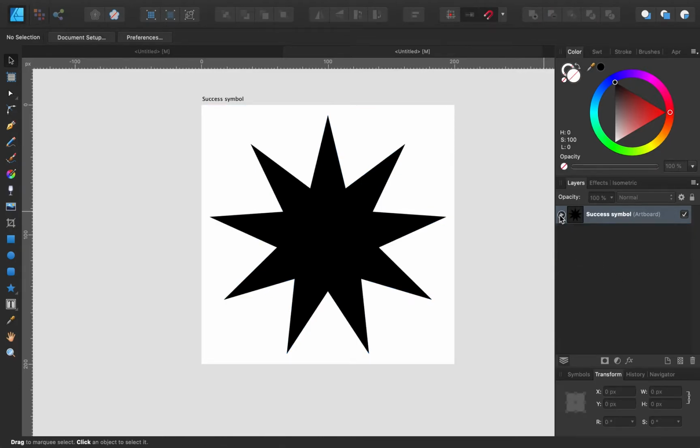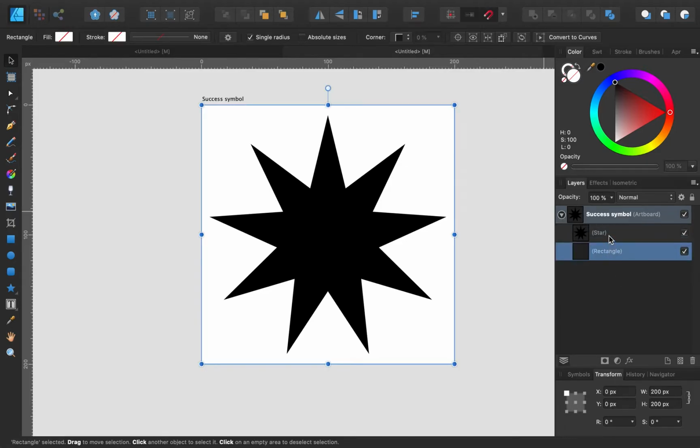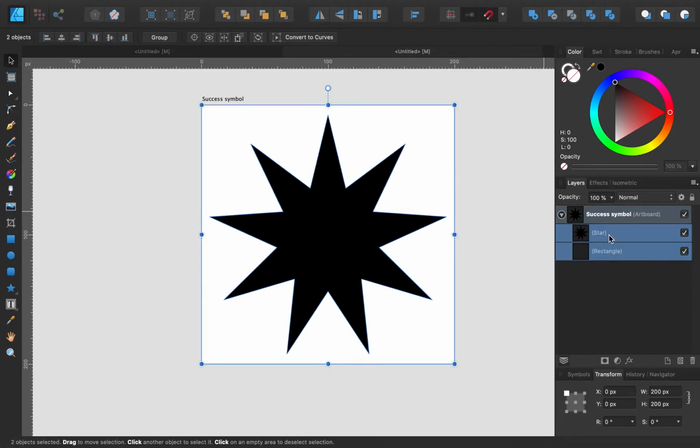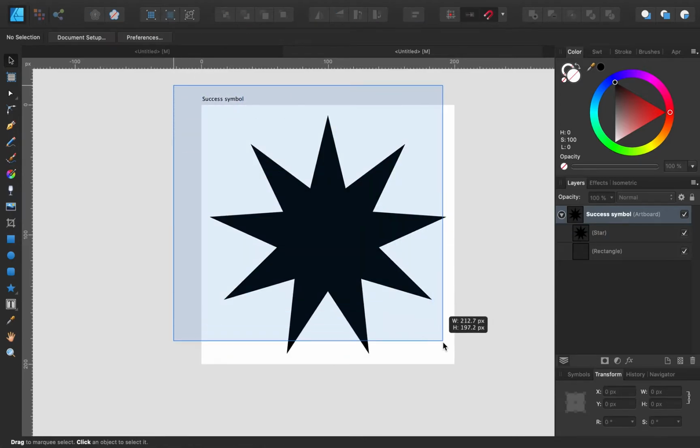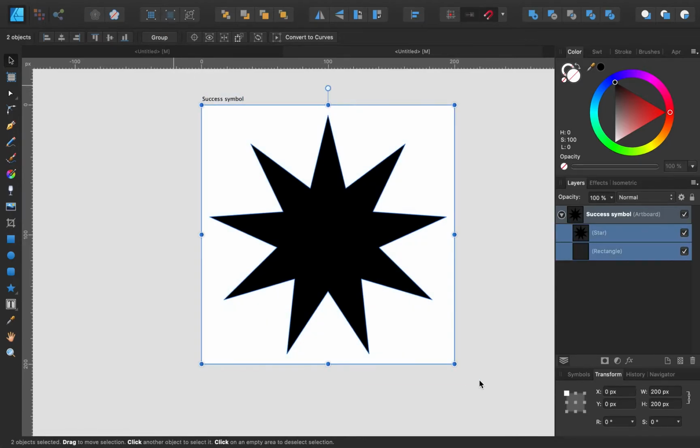I'm going to make sure that that is all just under my success symbol. So when I select this and I do export, then I can export the entire thing with no background. There's going to be a little bit of room between the point and the edge. Otherwise, if I were to just export the star, you can see the outline blue box here is what would be exported, so there's not as much space on either side.